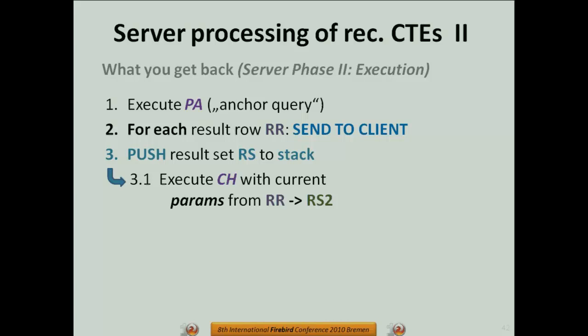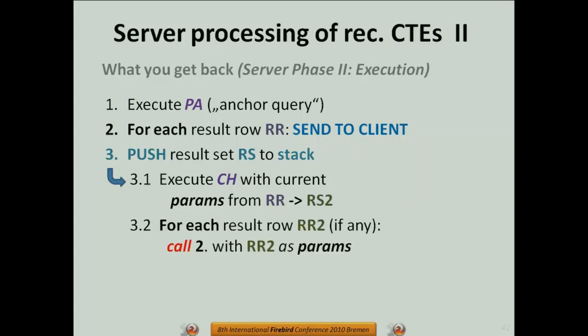So we'll execute the child select, and you saw that we replaced this join with a where clause. So this is where it takes the ID param of that where clause and fills it with the current ID of the parent. And then it gets a result set back, because you can have 10 or 15 children at that level. And for each child, it will call the second step with the current result set from that child select.